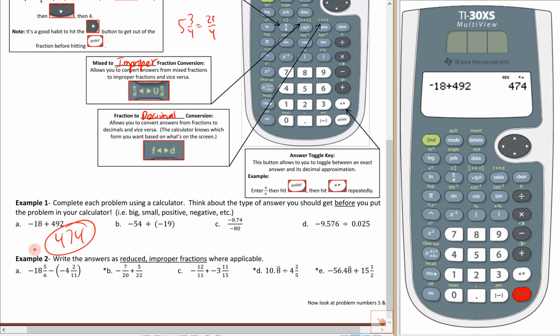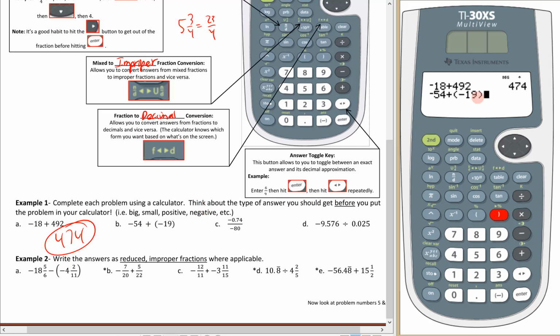Okay, now I'm going to show you how you can mess something like this up and what your calculator is going to give you. So I'm going to do the next one, and again, I don't have to clear this off, so I'm going to hit negative 54. I'm going to hit plus. The parentheses are above the 8 and 9, so I'm going to hit plus, and then I'm going to write this. Okay, I'm going to write a minus, and then I'm going to do a 19, and then I'm going to close the parentheses.